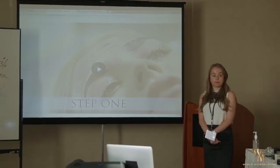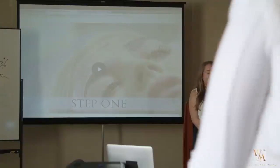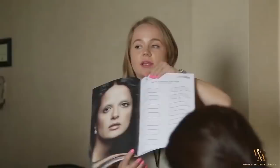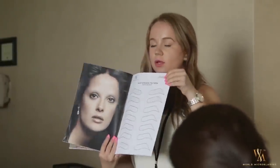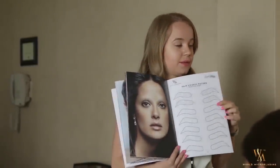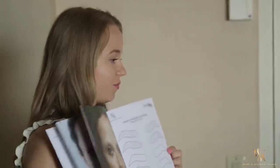We're going to play the shaping process in the background as well. What I want from you guys is to open your practice book and start to practice the hair stroke direction. If you open your book at page 38, you're going to see that we give you a template, the direction of the hair stroke that you should follow.